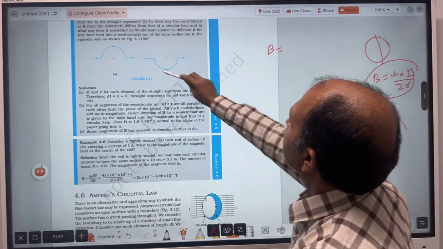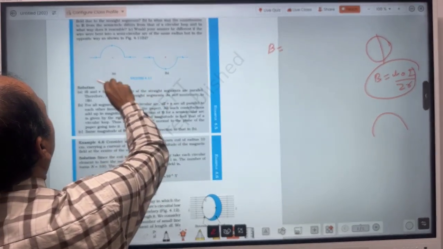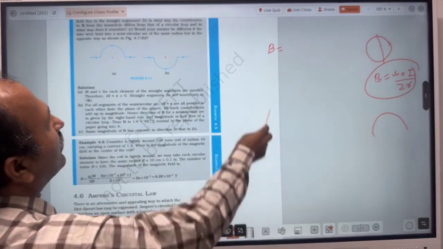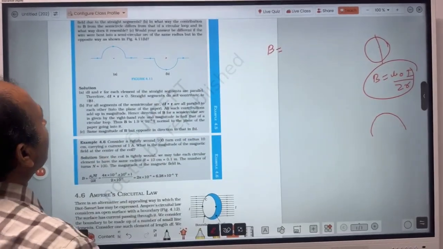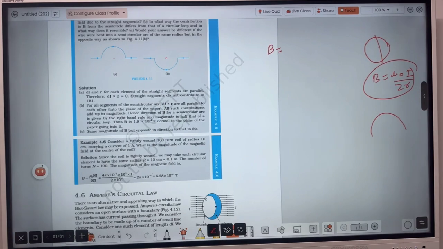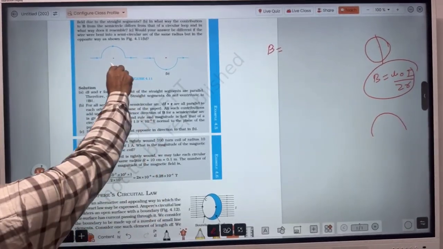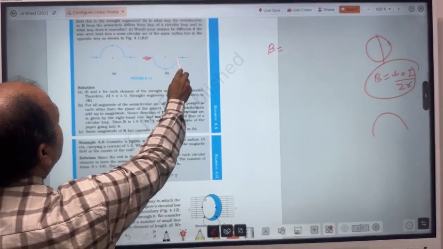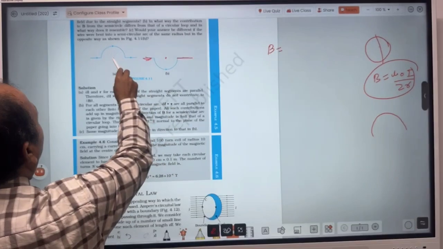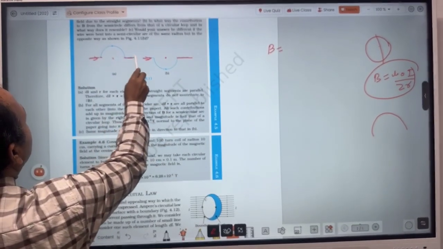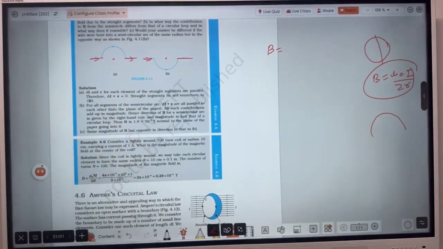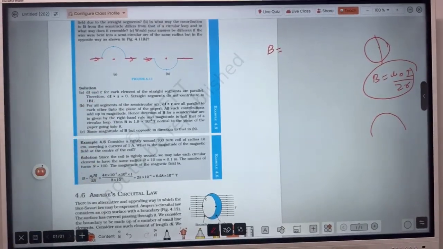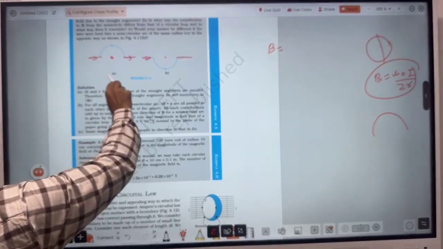So here in the first case, if you observe, if value of current is given, radius is given, you can easily evaluate. The same will be true here. But if you want to find out the direction of magnetic field, keep in mind that these portions will have no contribution to the magnetic field here at the center. Even here, this portion and this portion will not contribute to magnetic field at this point. So our concern is to find out the direction of magnetic field at this point.